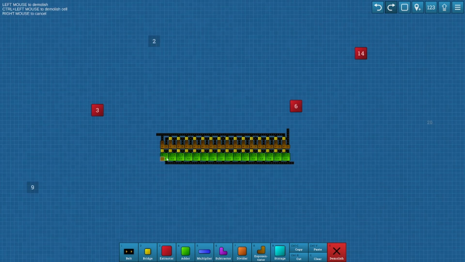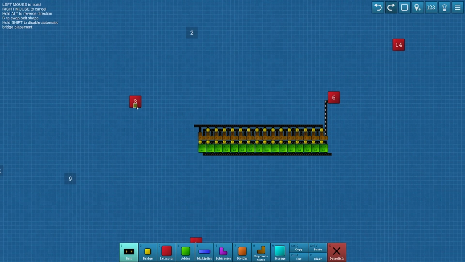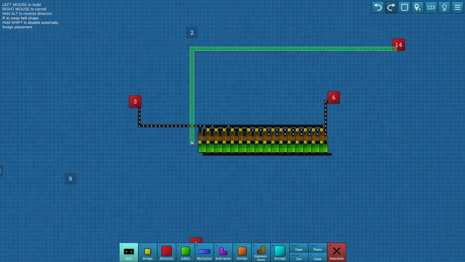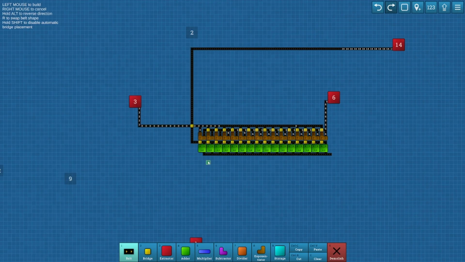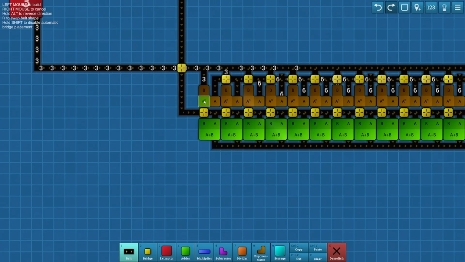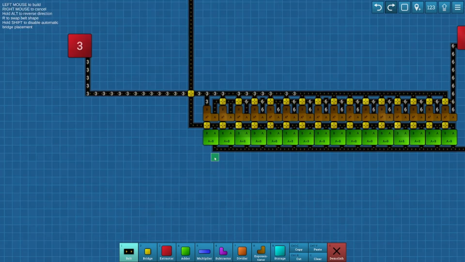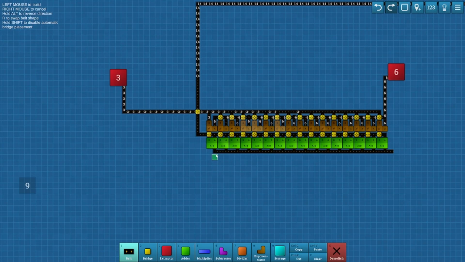Oh no, I didn't mean to demolish that. We're just gonna feed the 6 directly into here. Then we're gonna feed the 3 directly into here. And then we're gonna feed the 14 into this.